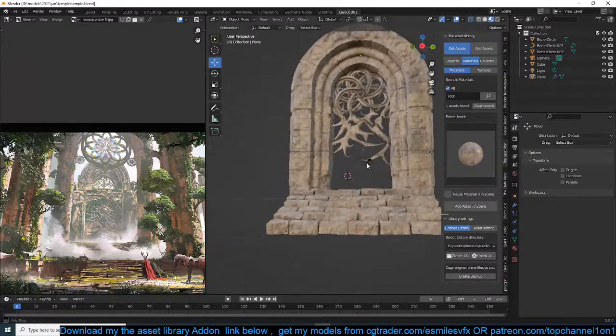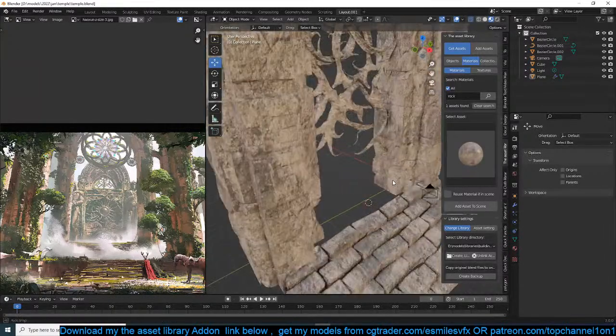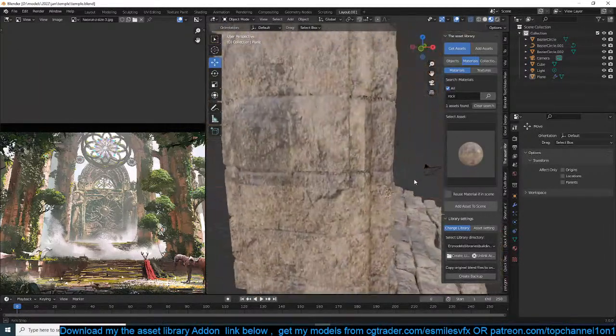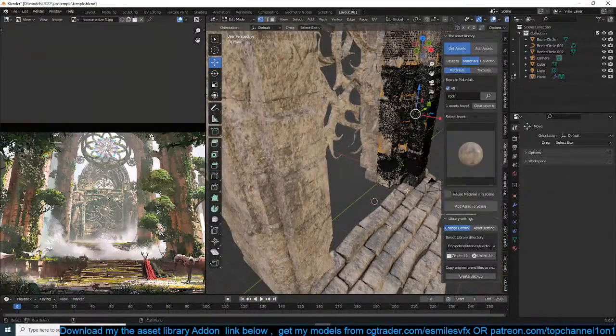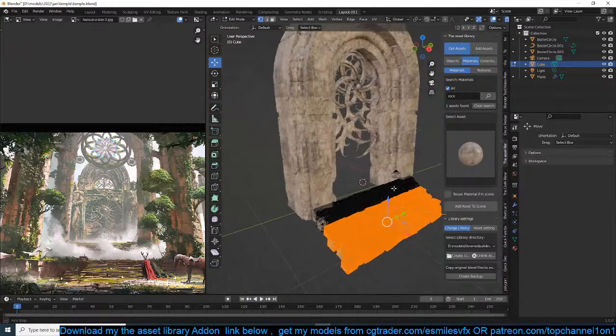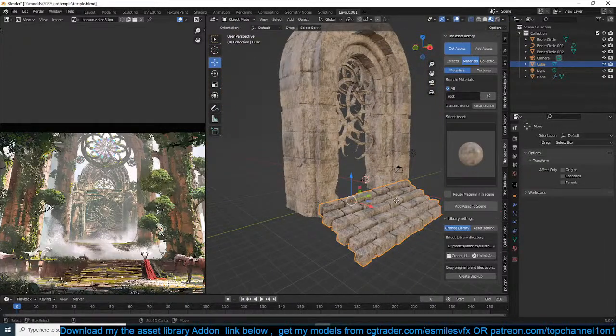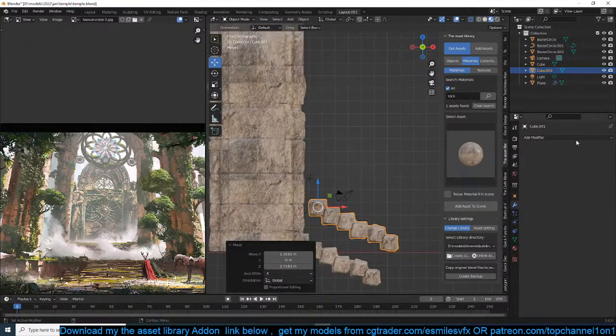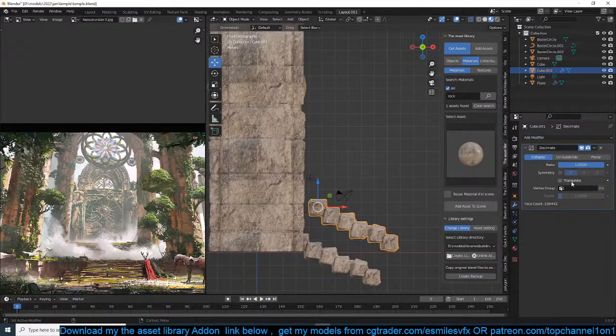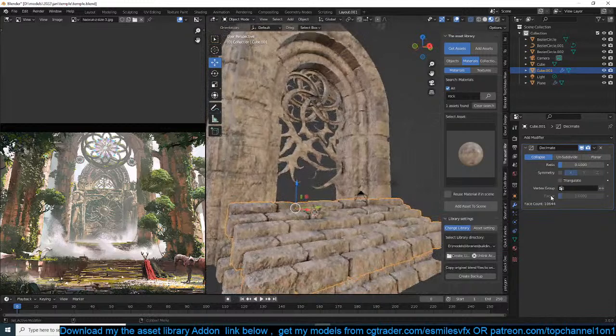Okay, you can see we have got some good looking bricks, I think. And I think we can also just grab this block here, and I'm going to use the decimate tool to reduce the number of polygons so that it's much lighter. Yeah, something like that.